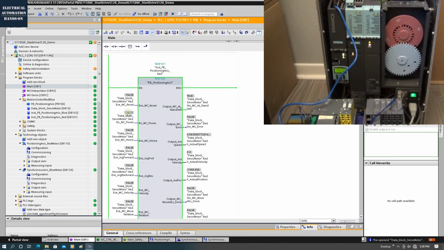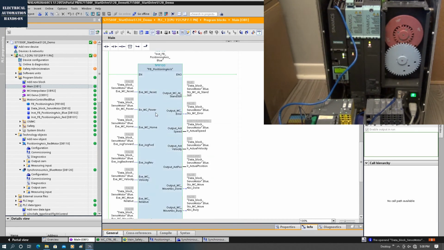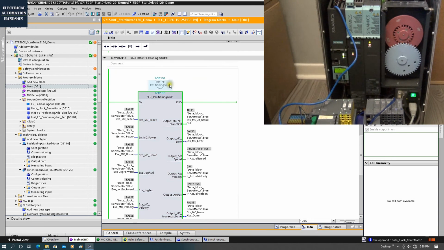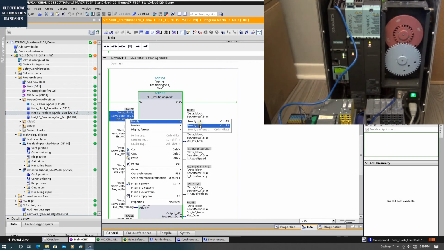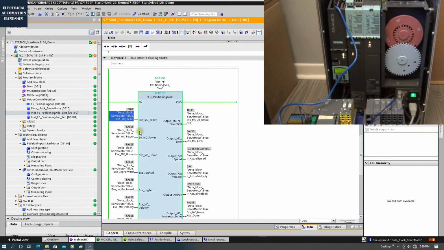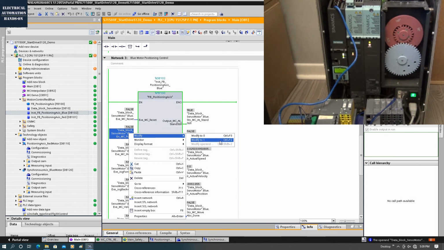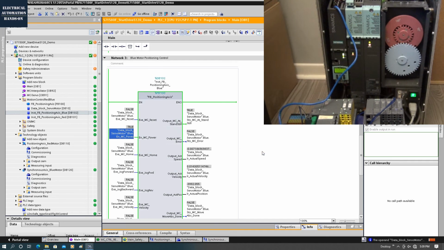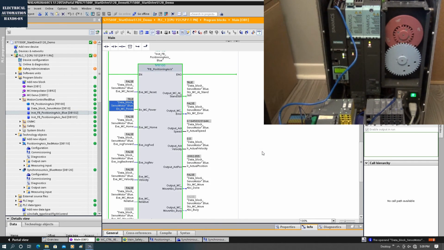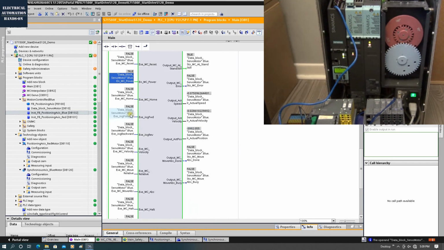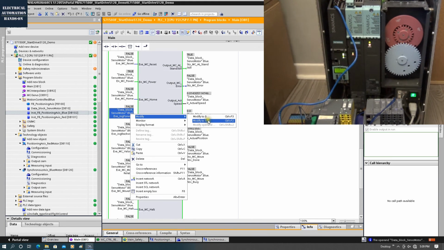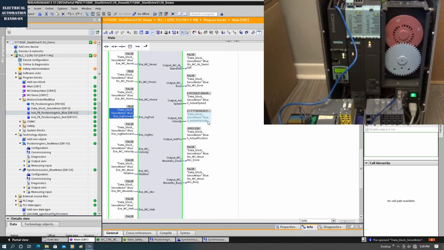Okay, this is the red motor. We will do the same thing for the blue motor. Let's go down. And this is the blue motor, so this instance DB is DB102. And again, same thing. We will reset first and power on the blue motor. Power on. And I will try to jog forward and backward, to verify the direction.